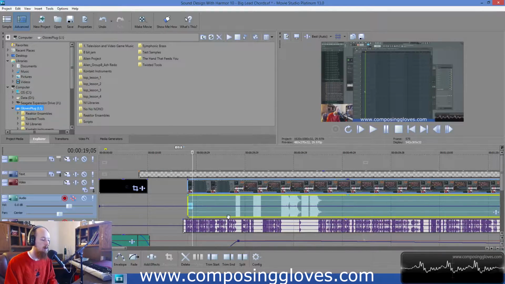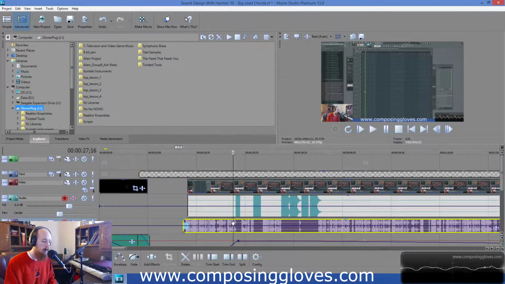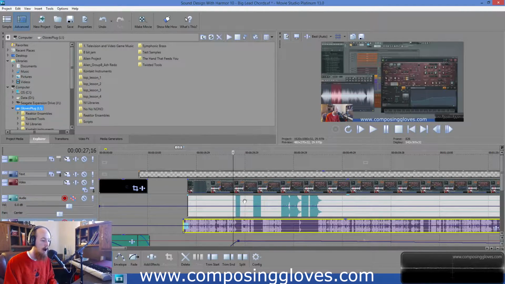But let's go ahead. I'm not going to go any more into depth there. So what we're going to do is zoom in. And now what I want is to link this piece of audio to these tracks so that when I move them around, they're in sync. Because I just spent all that time getting in sync, I don't want them to go out of sync. This is something that the simple mode, I don't believe you can do. I haven't touched the simple mode since I got it though.